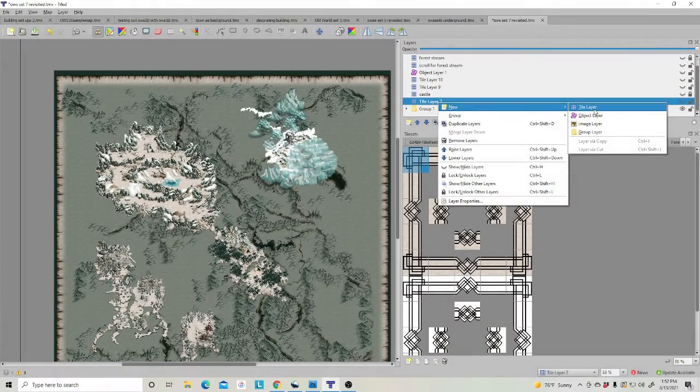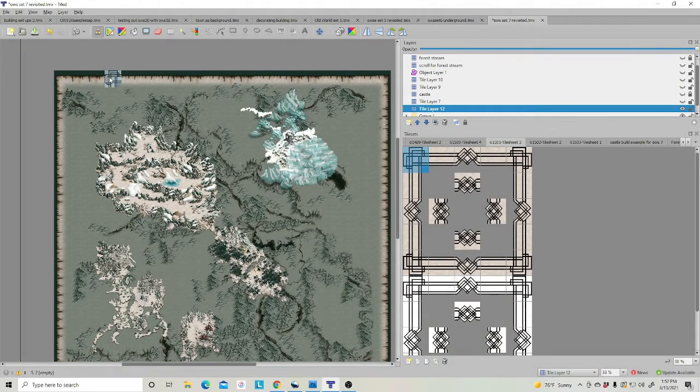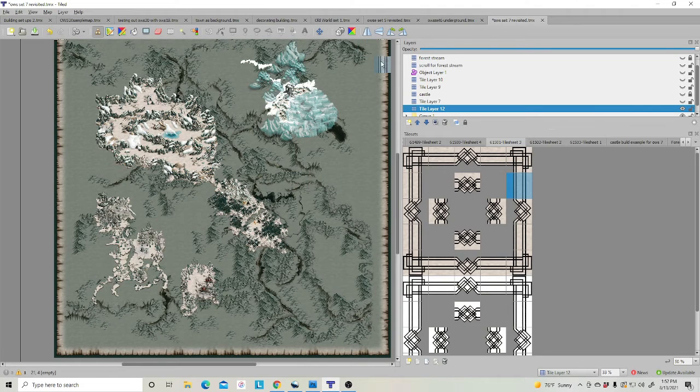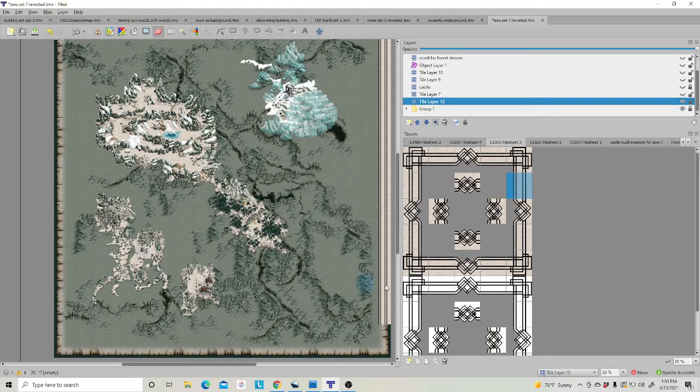Go up here and add a tile layer, and I'm just going to frame this. Make sure I lock my group so I don't goof it up.